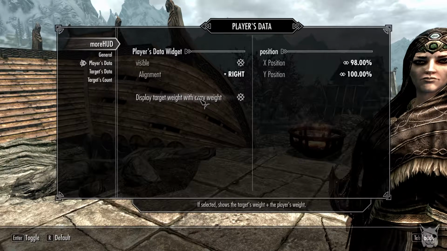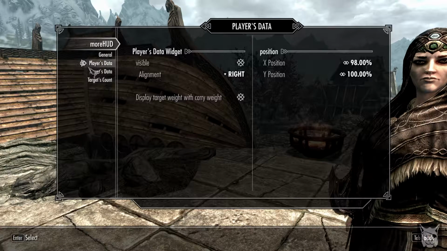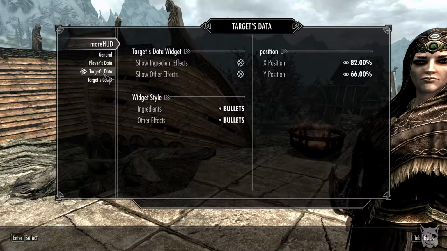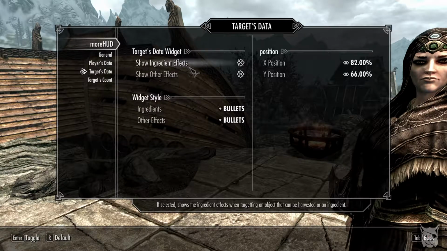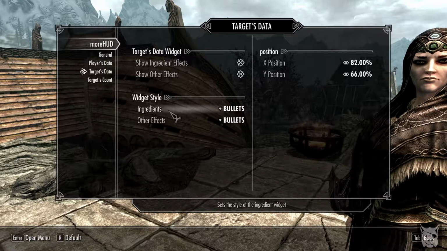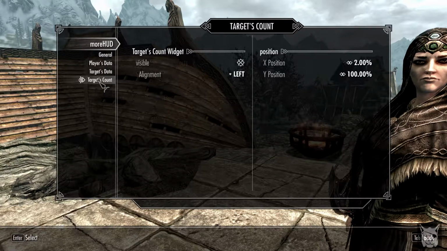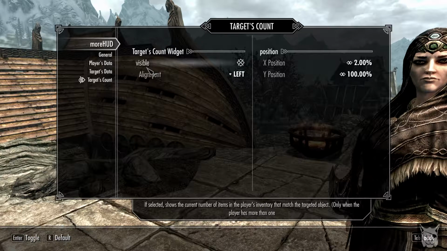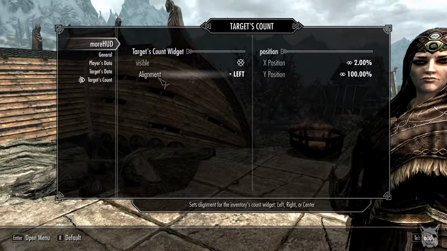And you can also display your carry weight so that you're not going to overburden yourself by picking up that piece of armour that you found on the floor or that weapon. Target data once again shows ingredients, other effects and how you want them to be, and then you can have a look at how many you have of an item in your list compared to the target that you're looking at, and where that number will appear with left, right or centre.